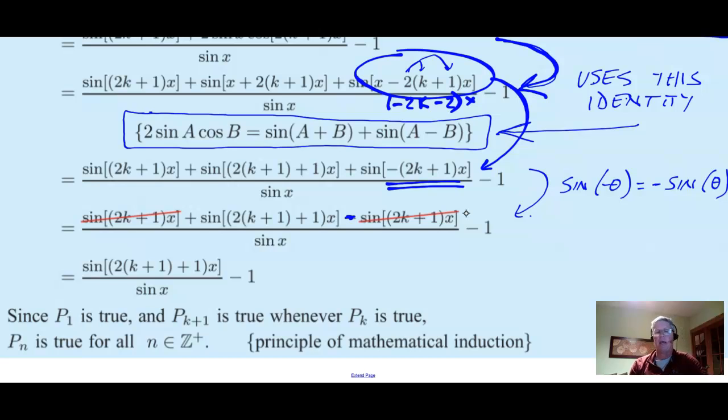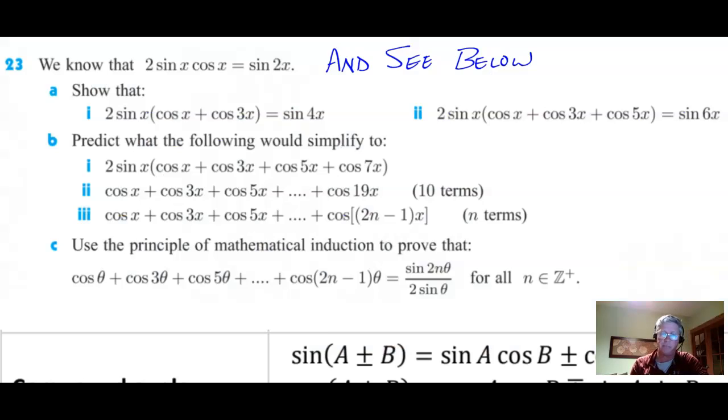Are you kind of leaning back going, there's no way? There is a way. You just got to work through a few. And I'm not saying that you're going to come up with this in the heat of the battle in May, but you're not going to be scared of it either. You got to know there's a few things that you can bring to the table. All right. Then you end up right there. That's what we wanted to show. And so we're done. So it was some really tricky trigonometry that did that for us.